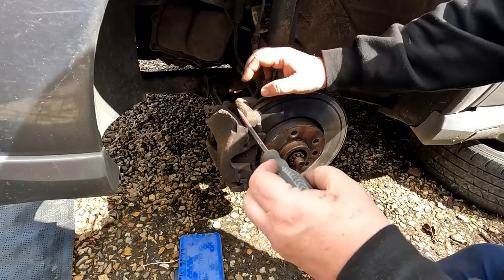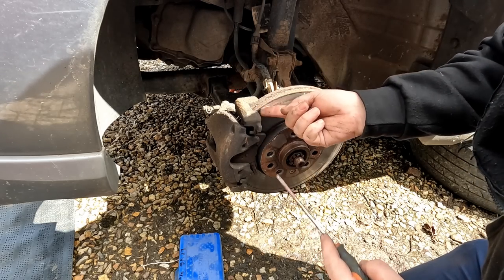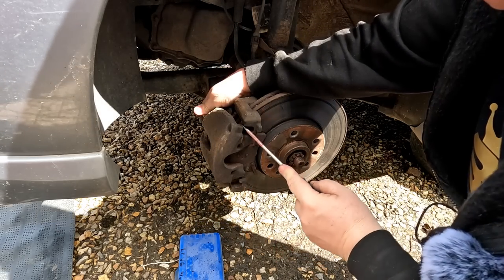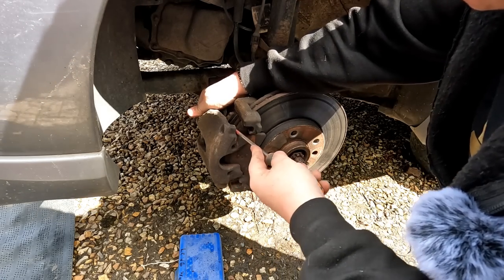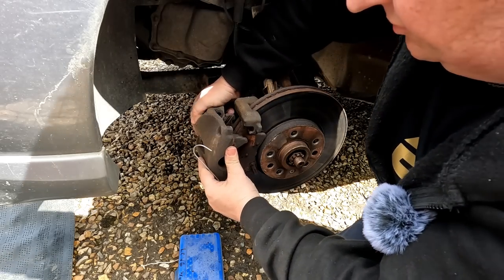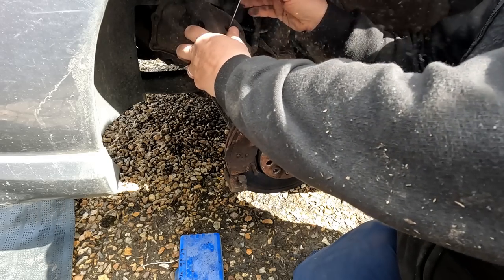Now it'll probably be tight on here because that piston will be right out, so there's very little room for manoeuvre. We've just got to try and lever it off as best we can. This can get a bit tricky if you've got a disc with a big lip on it. You've got a very short stubby brake line there as well — you've got to be careful not to overstretch that. We're getting there. I can see that pad at the back has been right grinding on the metal. I've got a hook here just to hook it up when I take this off. I'm swinging that round — not putting any strain on it.